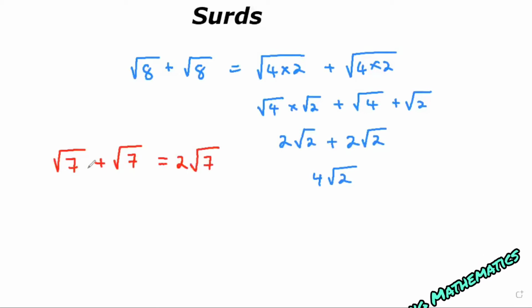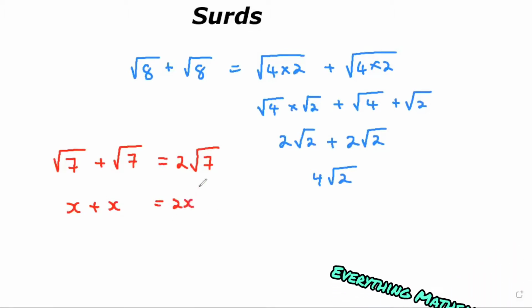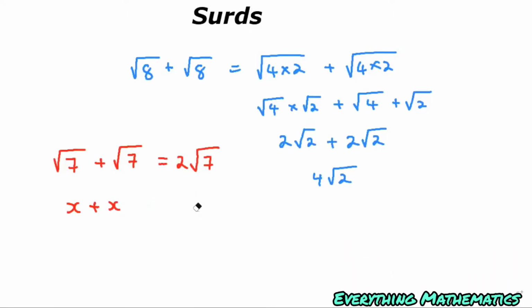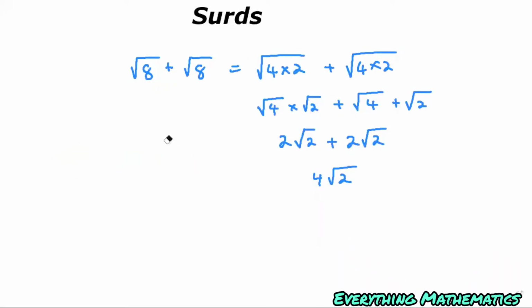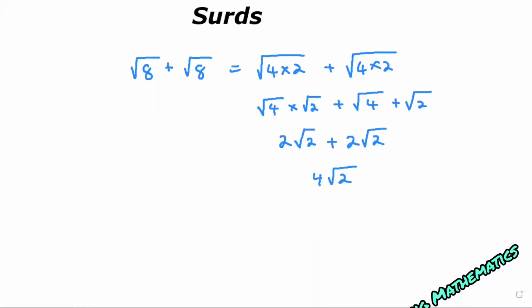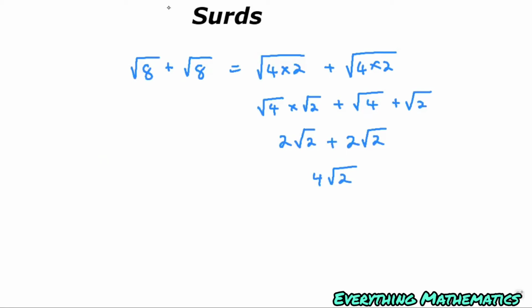Because remember, this is just as if we had x plus x, so the answer is simply 2x, we just add them. This would have worked for 7 because there's no factor that could break down 7. But the same is not true for 8, right? So be very cautious there. That would have been an easy disguise to come up with, right? Let's try the second example.